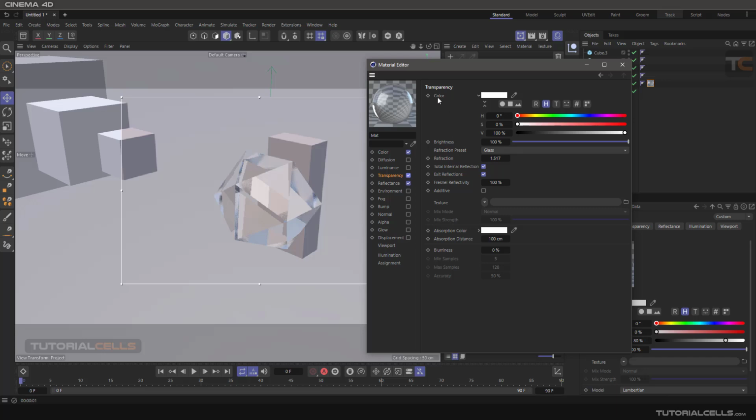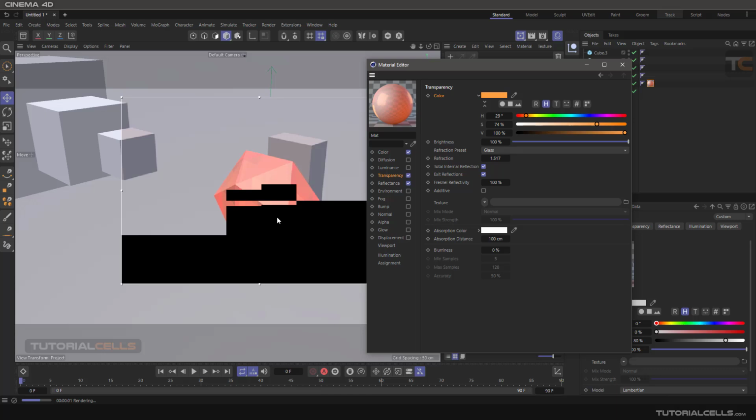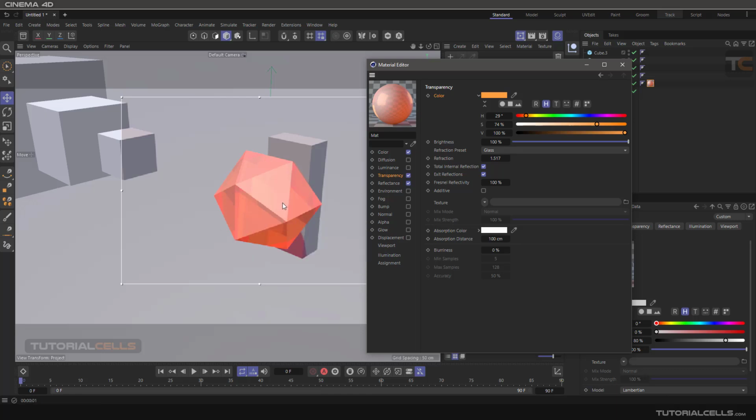In transparency, we have two ways of creating a color for your transparent object. Two important things: we have a color and we have an absorption color. The absorption color is very simple. The color is just changing the color of the cover. It's a shell color.